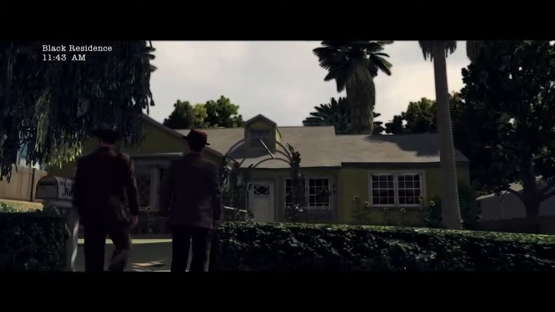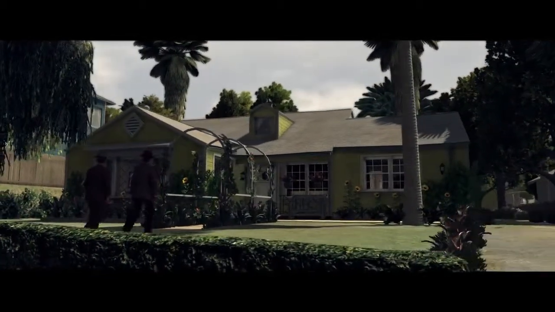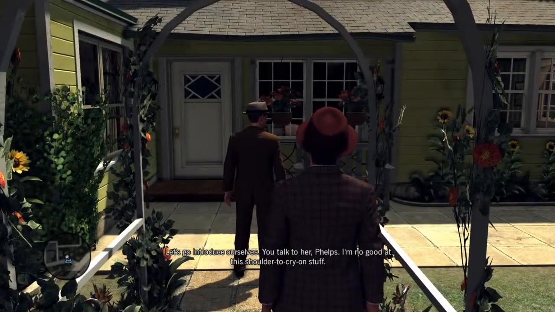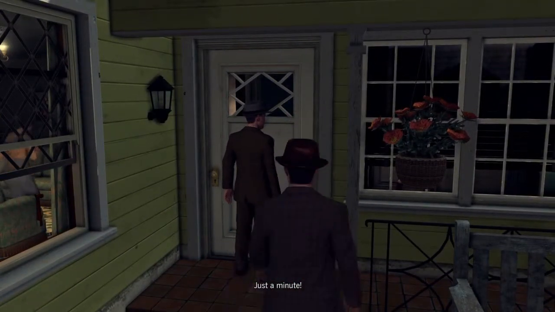So we are at the Black residence right now for further investigation of Mrs. Black. Let's go introduce ourselves. You talk to her, Phelps. I'm no good at this shoulder to cry on stuff. Just a minute.